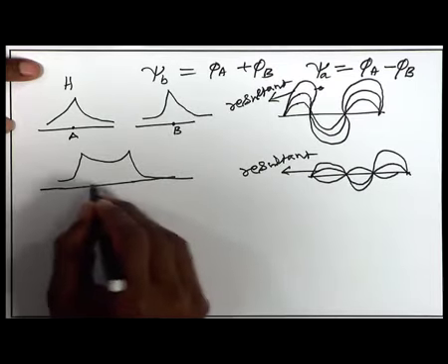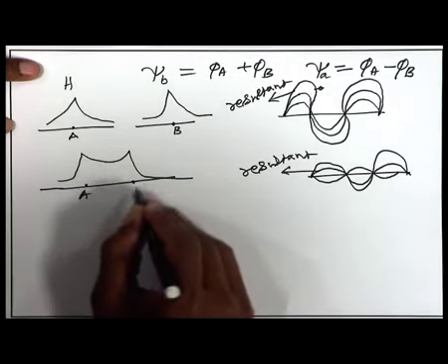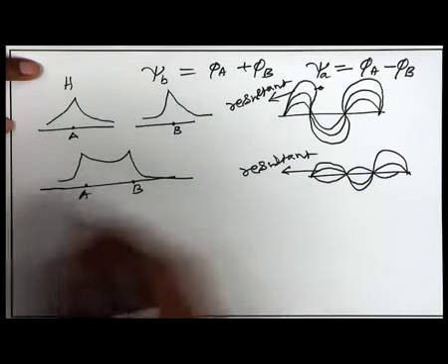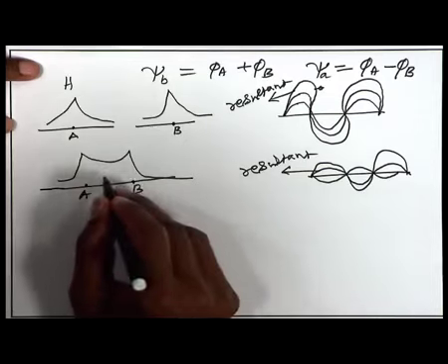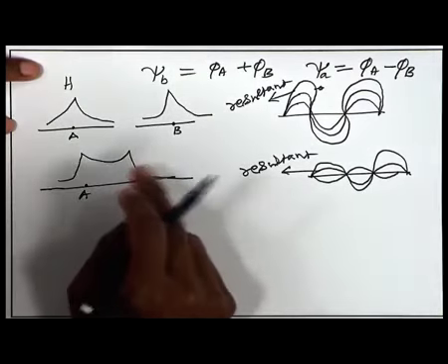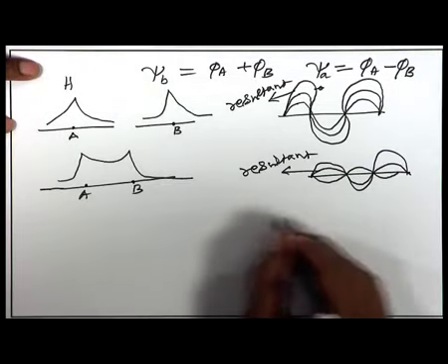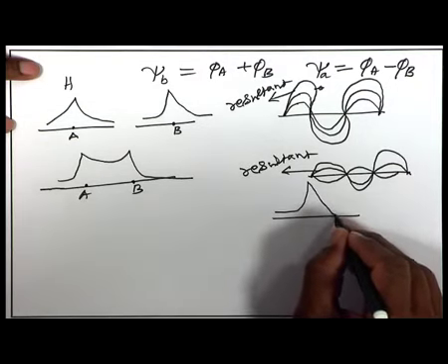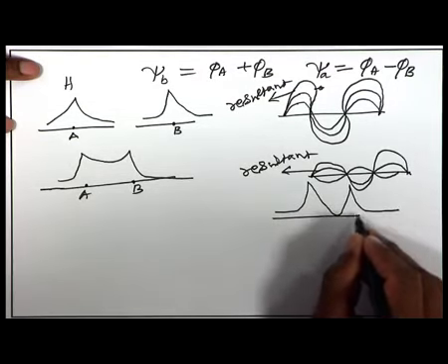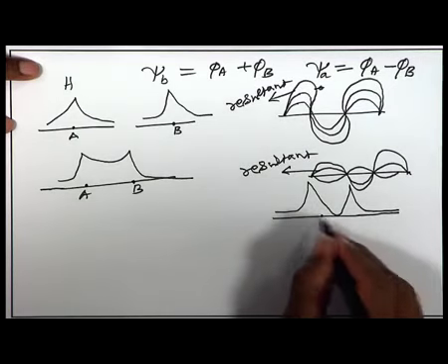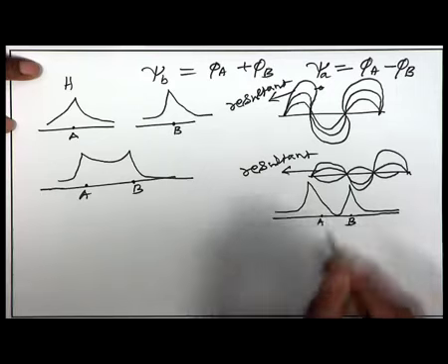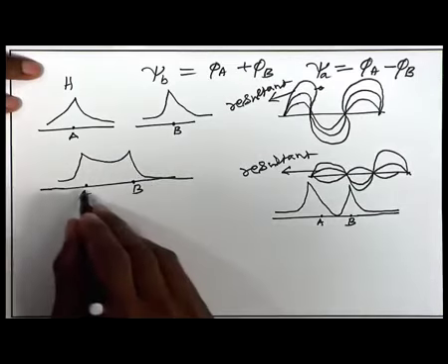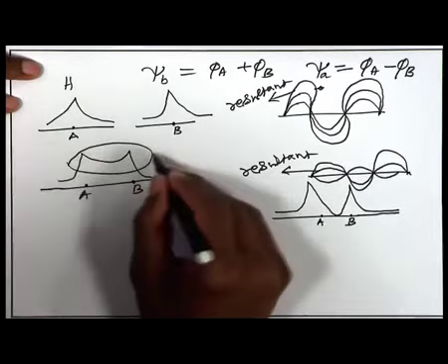So, this is the internuclear axis, here is the atom A, here is the hydrogen atom B. This is the nucleus and this is the internuclear axis. This is one way of describing the situation. In another case, you will have it like this. This is atom A, this is atom B. This one represents a buildup of electron density between the two nuclei. So, this is the electron density.